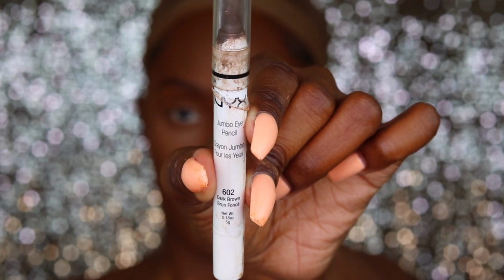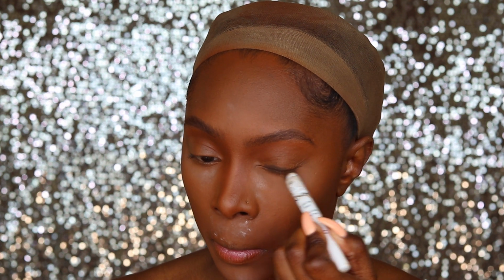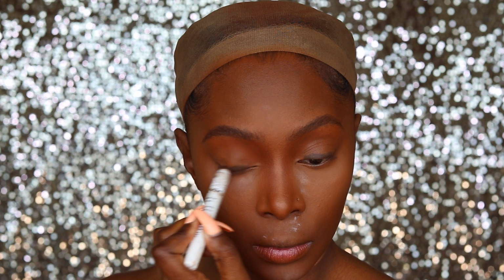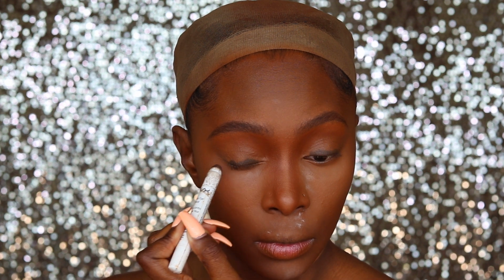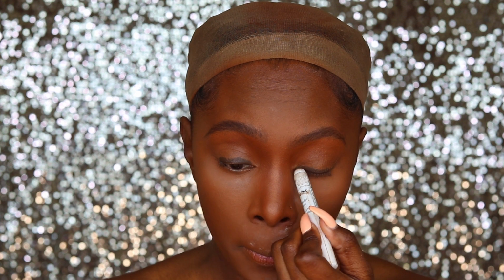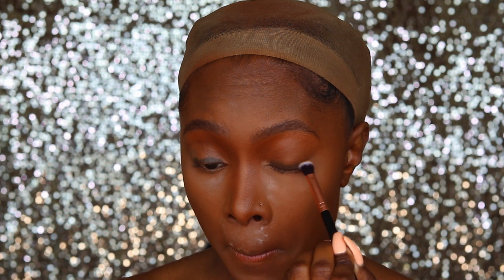Alright folks, so I'm using my NYX Jumbo Pencil in the shade Dark Brown. I'm taking that from root to lid. I don't really care to use primers anymore, but when I am doing a look that has color, I like to use some type of colored base, and these OG NYX Jumbo Pencils, chef's kiss.